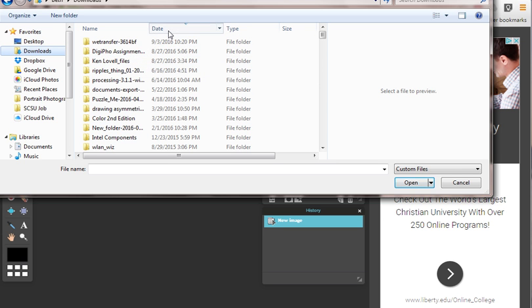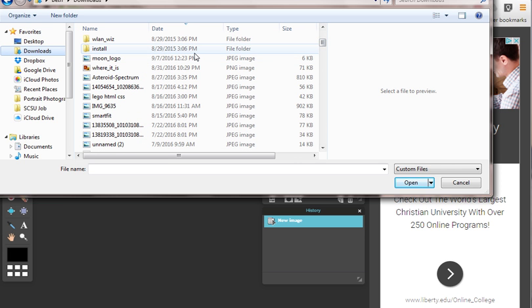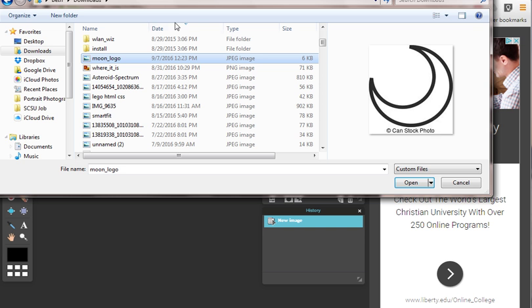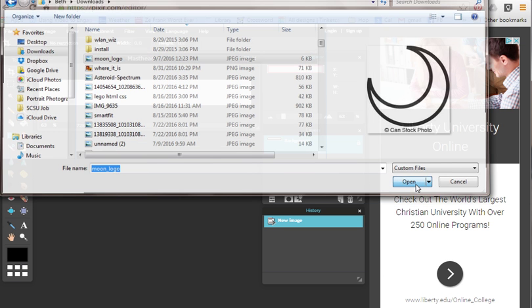And I'm going to search by date, because that's one way to do it. So I've got moon logo, and I've got some other things that I've kind of downloaded recently. So I'm going to get the moon logo, and I'm going to go open.